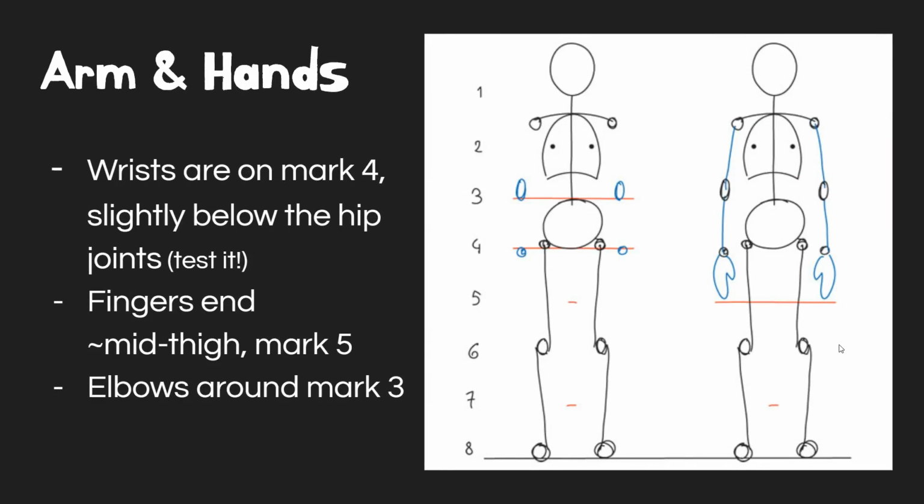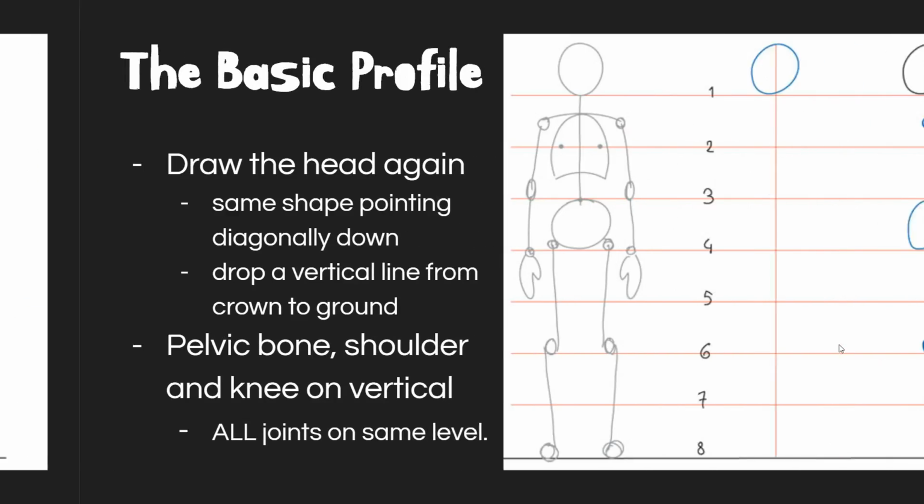Finally, the arms. The wrists are on mark 4, slightly below the hip joints, which sit on it. The fingers end roughly at mid-thigh, which is mark 5. The elbows are slightly complicated as a joint that we'll examine later in detail, but for now, it's helpful to mark them as elongated ovals sitting on level 3. We're done. Well, almost. Before summing this up, let's extend those marks into lines and see how this works in a basic profile. Okay, so profile means from the side.